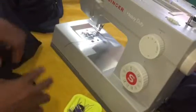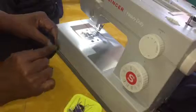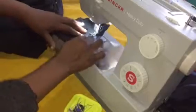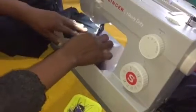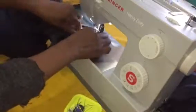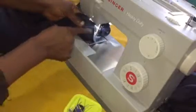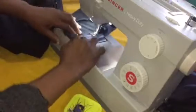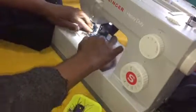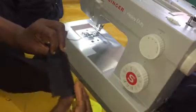So I'm going to do a stitch called understitch. In other words, this is more like a facing. I'm going to put the seam allowance onto the facing and stitch what's called the understitch. Now this is an advanced skill, but you can do it. As you go, you pull, and make sure that the seam allowance is sitting on the facing. The use of this helps the edge to sit flat. This is understitch; it forces the seam allowance to sit on the facing.